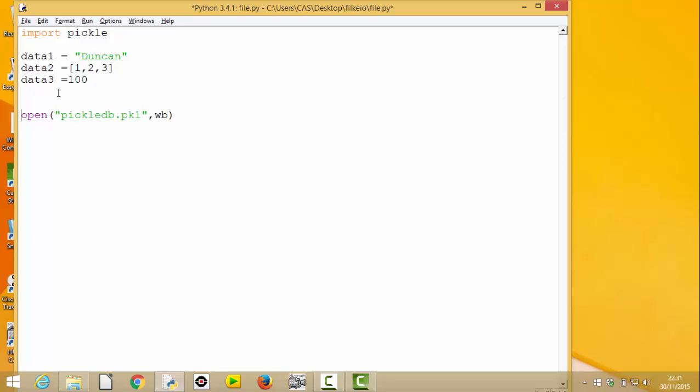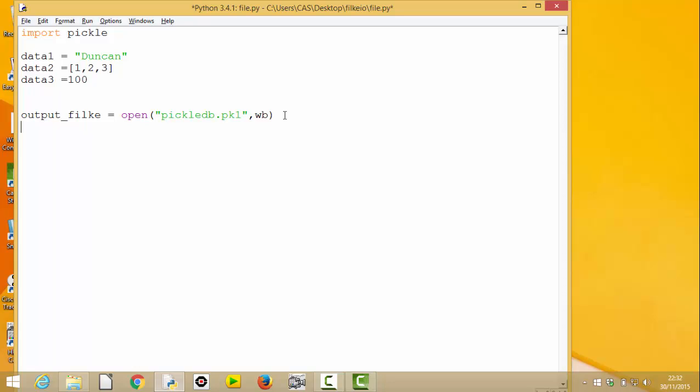Obviously, when we open the file, what does this give us? It gives us our file handle, so I'll call it our output file. It's a return from opening the file. If the file doesn't exist, it'll create it. If the file already exists, this will override the file for writing, so everything else that's in there will be lost. And if I want to write data to the file, how do I do it?